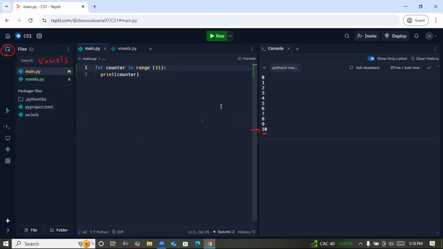Very clear. Okay. Is it possible that we are able to change what the code here does? So can you write, instead of counter, your name in double quotation? And one more thing, please, can you come here?